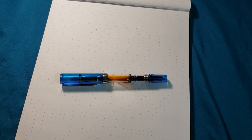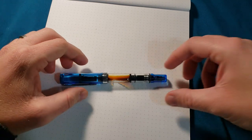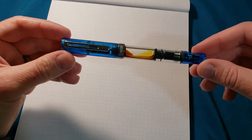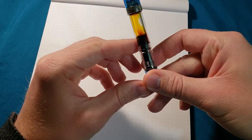Hey y'all, today I want to talk about fountain pen ink. This is Platinum Citrus Black, and I got a sample of this because it sounded super interesting, and it definitely is. As you can see, I've used most of it.